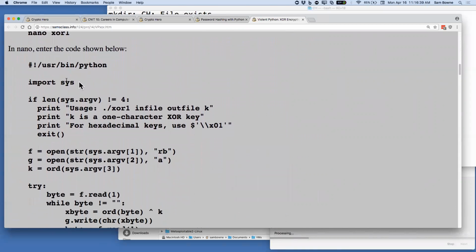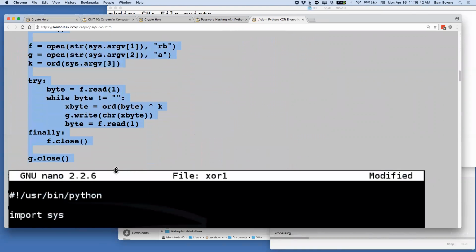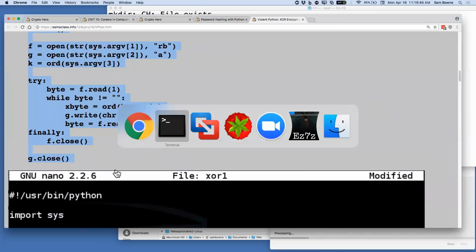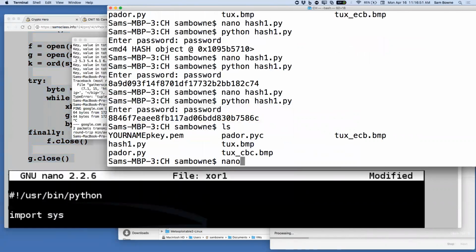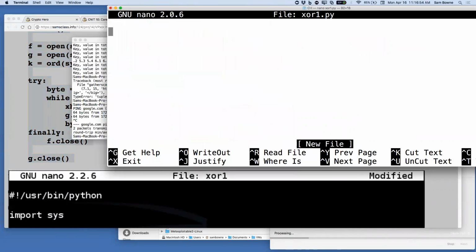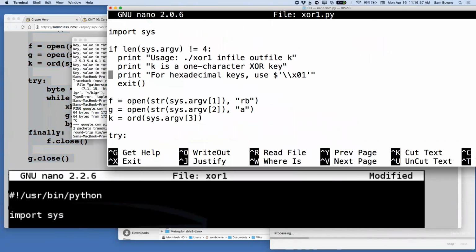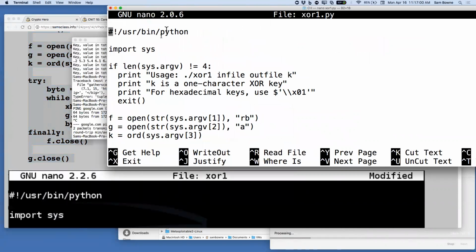So here's how you do an XOR in Python to read a whole file and encrypt it. And Python runs in every OS, so it's an easy way to do it. So let's see if I already have it here. I don't, so let me get XOR1.py and put in that stuff. All right, so what this does, it has the shebang line, which tells it how to run Python, and I discovered yesterday on my Mac, it prefers to have it that way, because I might have more than one version of Python installed or something. Then you import the library sys, it gives you a help message. So this program is going to run from the command line with XOR, name of the program, input file, an output file, and a key.